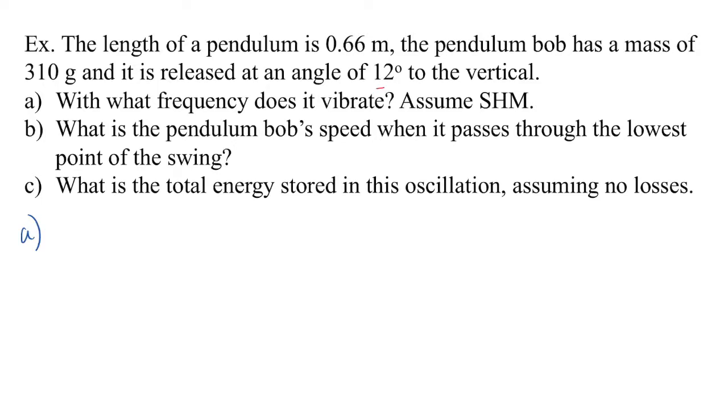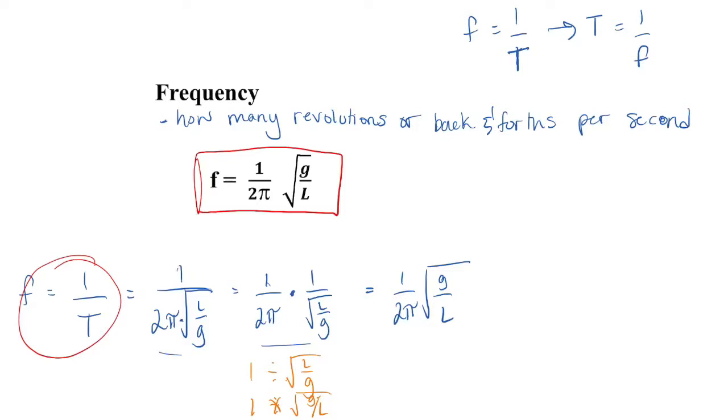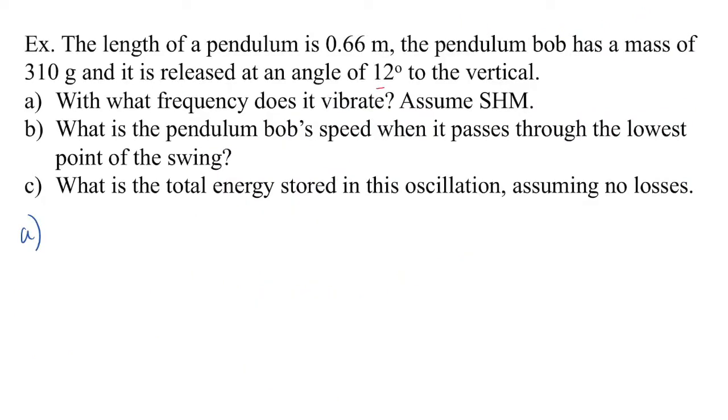So it says for part A, with what frequency does it vibrate? Again, it says assume simple harmonic motion, and that's just meaning ignore friction, okay? So we're going to pretend that there's 0 friction, which is just so nice when you're doing calculations. Well, that's nice and easy because we just came up with an equation for frequency. The frequency of a pendulum is 1 over 2 pi times the square root of G over L. Now, of course, if you don't remember this or you don't want to derive it, you could find the period first and then just do 1 divided by that answer. I'd be completely fine with that. Okay? So we have everything here. We just need G, which is, of course, a constant, so we always have that.